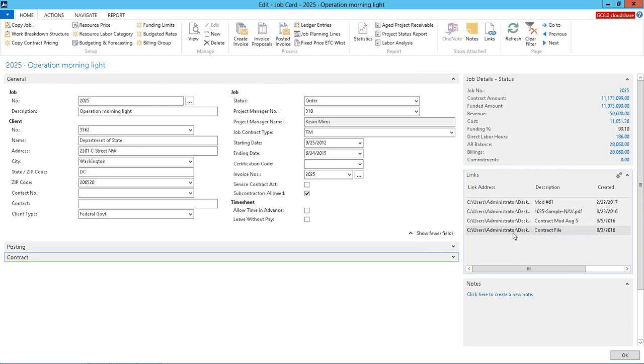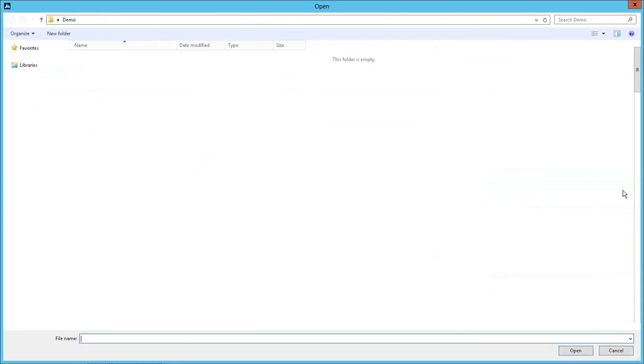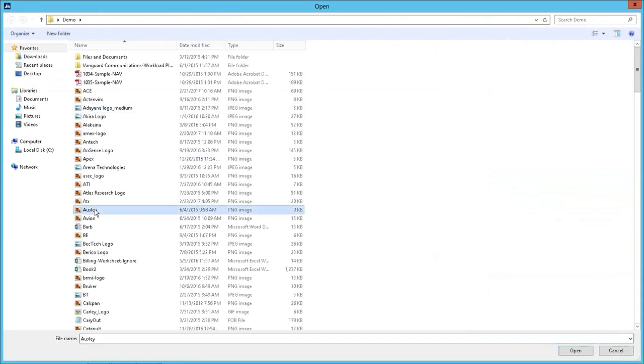All right. So two things. One is if you don't have SharePoint, you can use the free version of SharePoint. That's a good thing. We went to a company recently that said, we don't want to use SharePoint, and that's okay too. There's also this links function. This allows me, instead of using SharePoint, to just create a link to the document. So this would just be using your file directory. It wouldn't be a drag and drop. I take that document and link it back to here, taking it off the server.